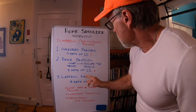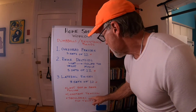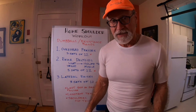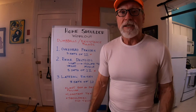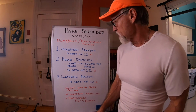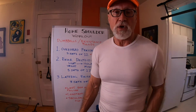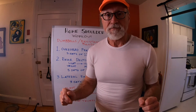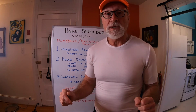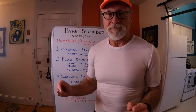And again, we want to make sure the last rep is near failure, and we want to keep constant tension on the muscles as we're moving. No actual letting go of the tension. And when we're doing these, we want to make sure we focus on using shoulders, not triceps. Okay? So let's get set up here and I'll show you each of these exercises. Let's go do it.